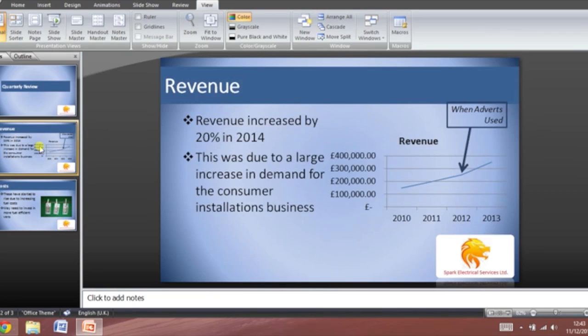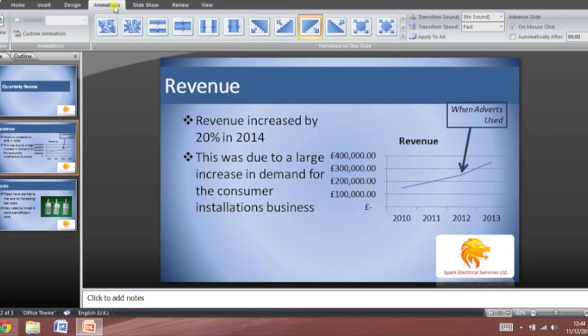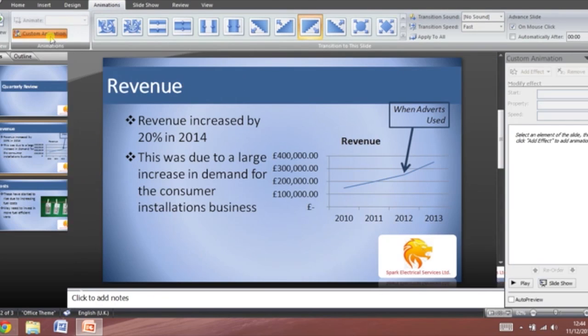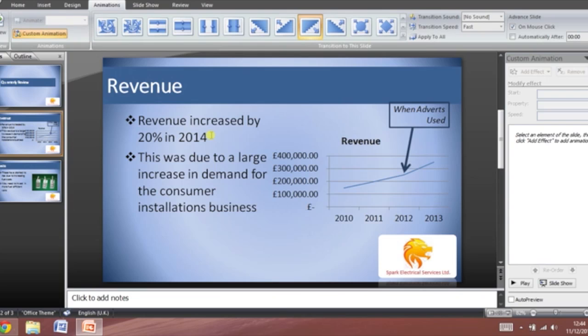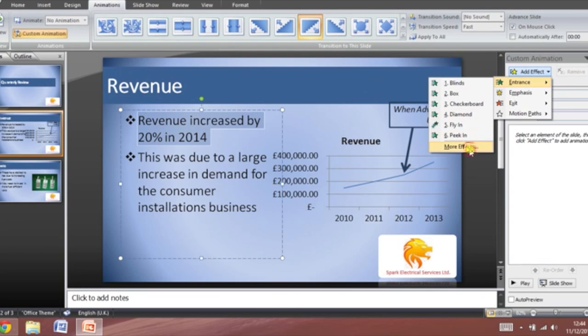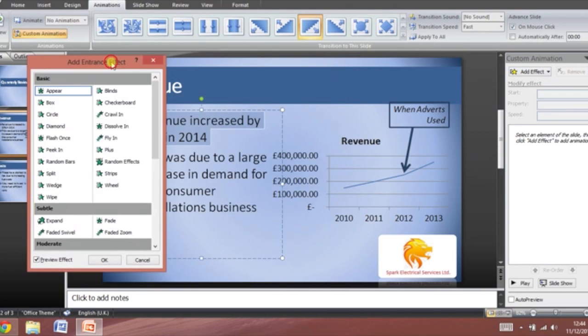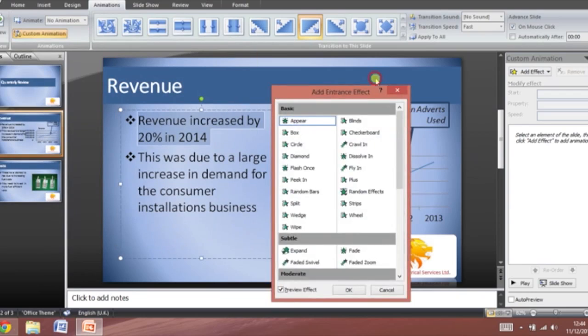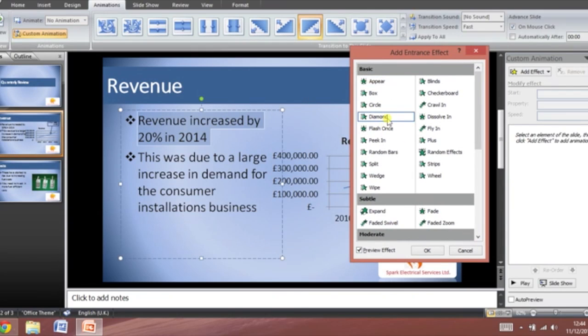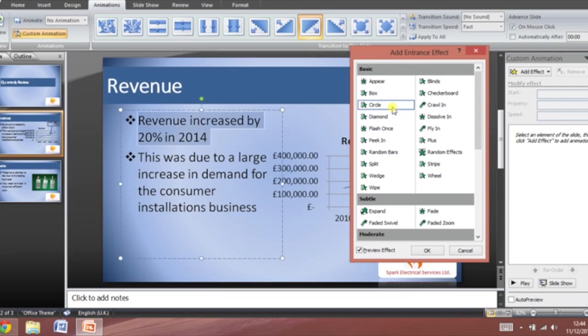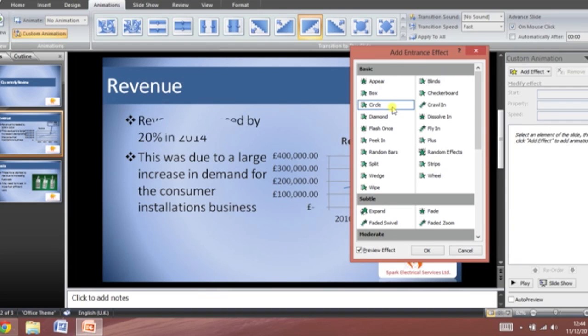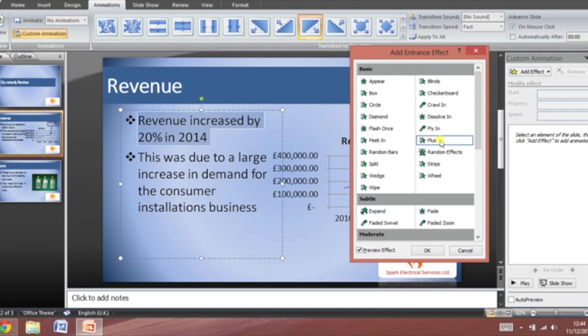The next, arguably most controversial part of a PowerPoint presentation is a custom animation. Now, I got many comments from my last video saying that you're not meant to use custom animations when making a presentation in a professional environment, but I think this is quite wrong, because custom animations allow you to show your points gradually, so that your audience aren't just thrown a load of information. They would be overwhelmed by it if you put it all out there at once. So I think this is why custom animations are good, because they help you to gradually reveal your points.